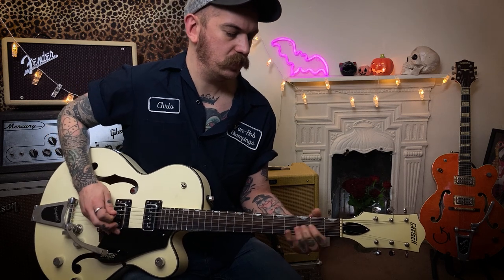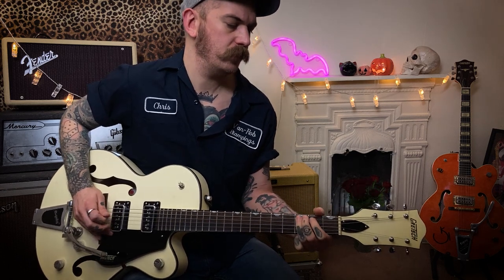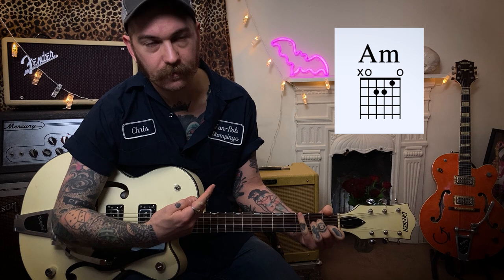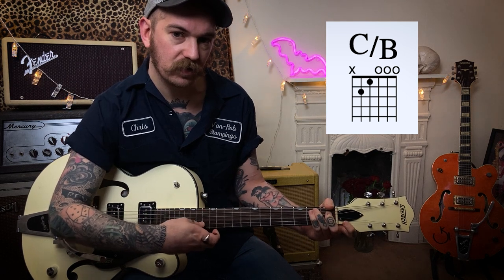That's all it is, it's all around that A minor chord. For the verses, he's just playing single chords. A minor, C, and it's kind of like a B, but it's just taking that C shape and bringing it all back one fret. I think that's what it's doing. I don't know. That's what it sounds like to me.